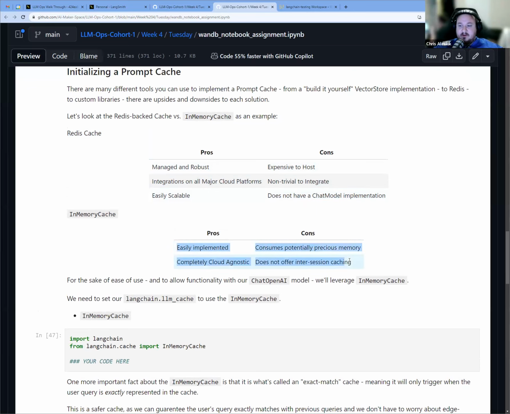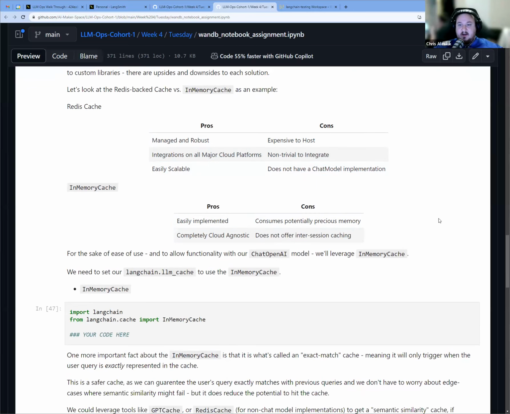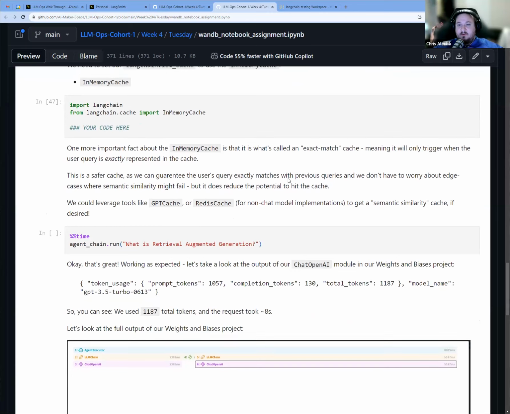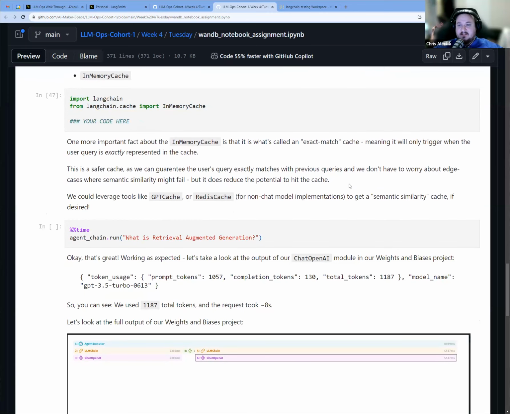We also have the in-memory cache. The in-memory cache is really good for what it should do, and it works with all of the LangChain tools out of the box. So you're not going to run into compatibility issues. But the idea is that the kind of cache you choose is important. It does matter, but it comes down to your application-specific needs. In this case, we're just going to implement the in-memory cache because it's straightforward and it does exactly what we want. Once you implement it, again, it's a one-liner and it's implemented. That's it. There's no more steps.